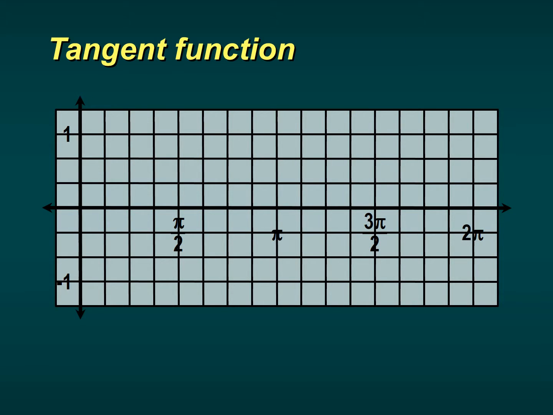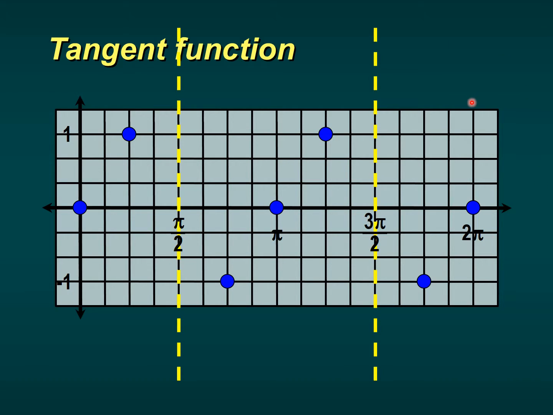Our tangent function is a little different, because if we were to plot these points, and if we were to plug in pi over 2 and 3 pi over 2 for x into our tangent function, we would get an error. And that is because there are asymptotes at pi over 2 and 3 pi over 2. And in fact, at every pi over 2 plus however many pi's, like it repeats every pi or every k pi, you're going to get an asymptote.